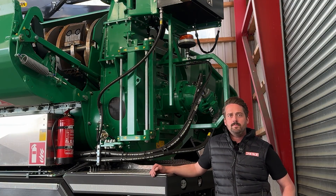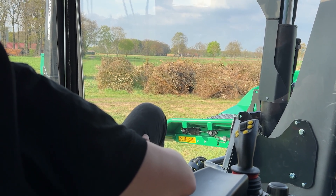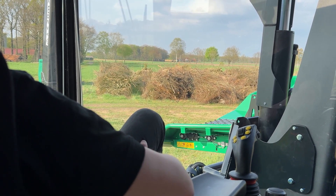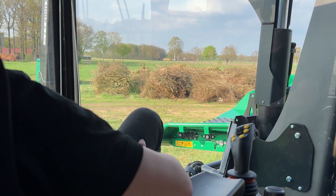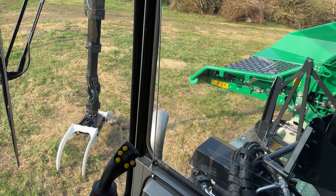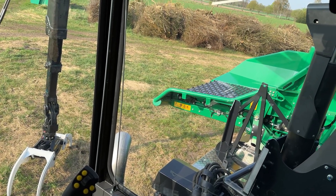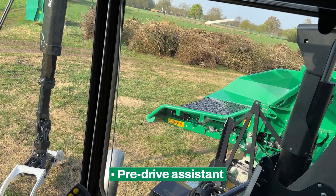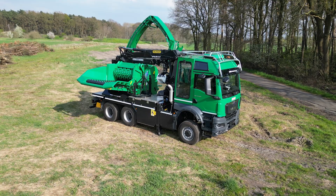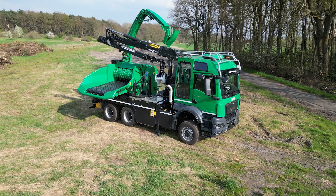With these features, the Jens chipper truck offers a great solution: flexible, reliable and efficient. As a self-propelled machine, it not only offers outstanding driving comfort on the road but also an ideal view of the crane's working area directly from the operator seat. Thanks to our innovative drive-up assistant, the machine can be maneuvered directly from the operator seat at the work site without having to change seats.